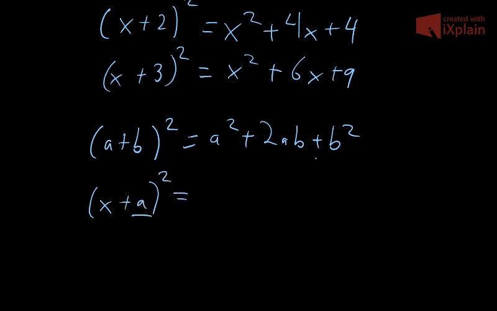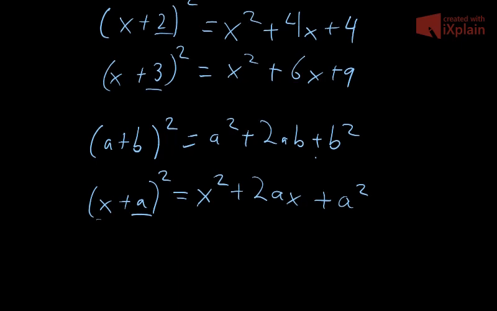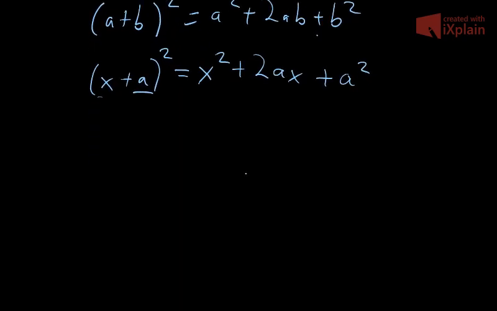So here a is going to be our number. So like up here, 3 would be a and 2 would be a. But I'm just going to say a, and we can use it more generally. So x plus a squared is going to be x squared from the x plus 2ax plus a squared. So if I have a polynomial that looks like x squared plus 2 times something times x plus that something squared, it's going to end up as a square factor, just like this. So let's look at a practice problem, just to know what this looks like.